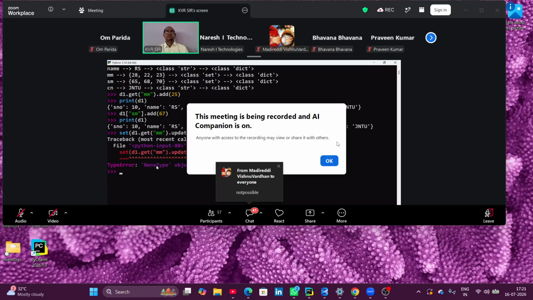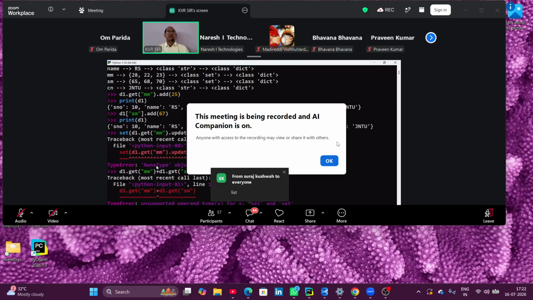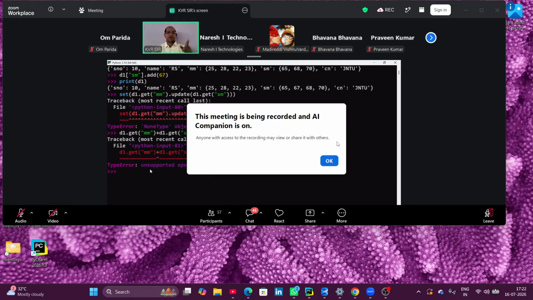But so that will give you what? Plus operator also will not work out. Plus operator will work out only for lists. It is not working for sets. I'm appreciating your efforts, but it is not working for sets. Plus operator works only for lists. It is not for sets. I really appreciate. Very good. No problem, error is coming, no problem. But remembering those things is very important.